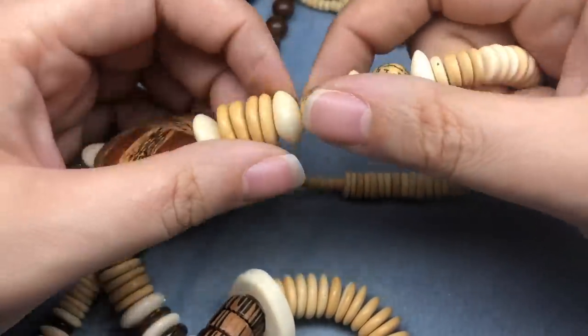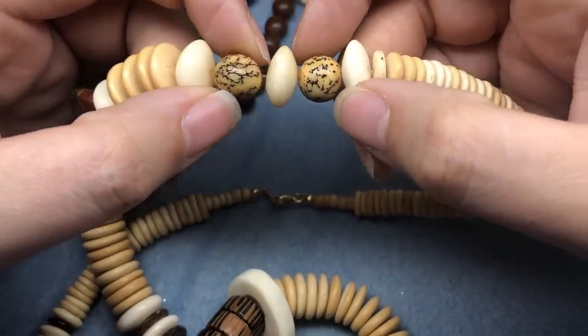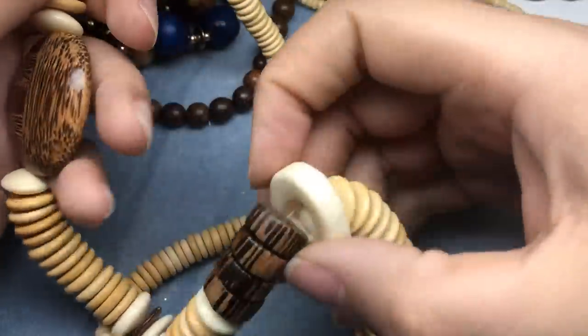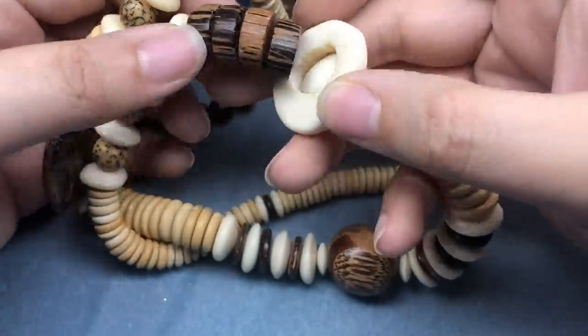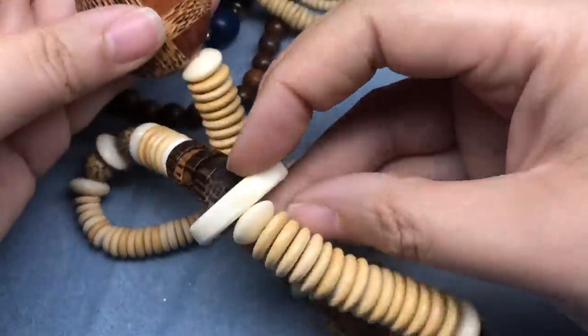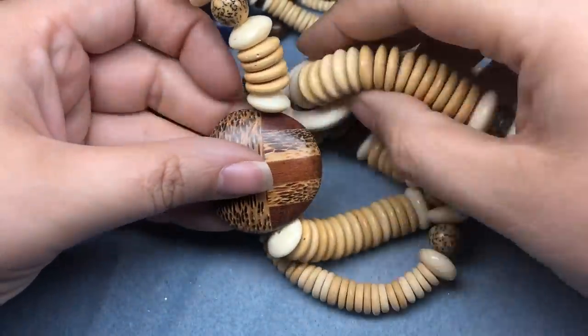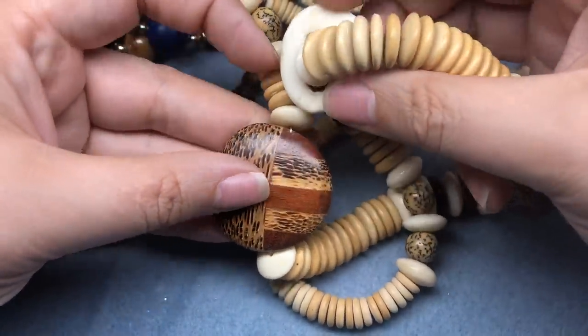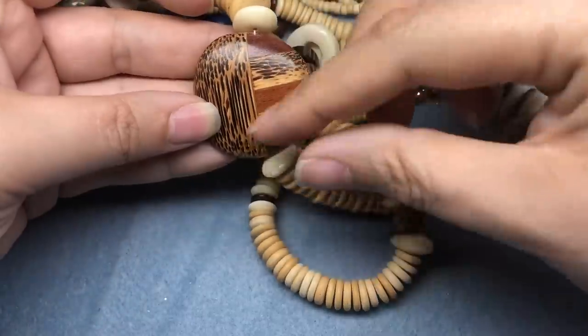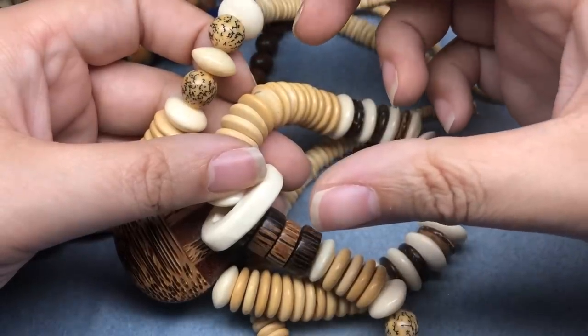I like these wood rondelles. These are some kind of seed or nut. They're very cool and kind of expensive in all the stores. And some more wood. Oh, we have a huge bone donut here. That's cool. Actually, that could go above. Oh, look at this. That could go above that and then have something hanging. And then I build a necklace around that. Oh my gosh. With some of those other large bone beads.